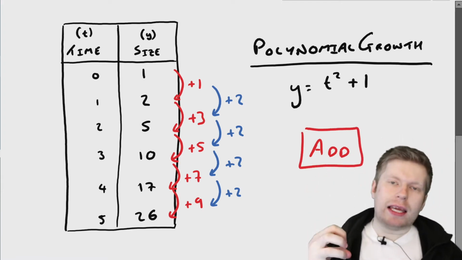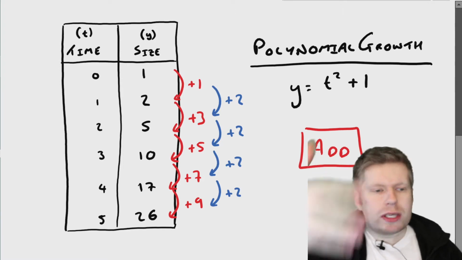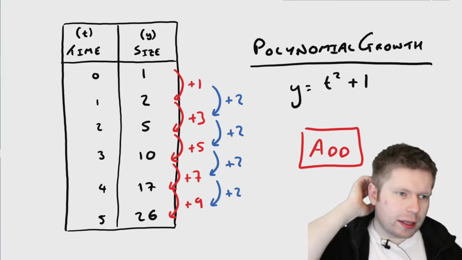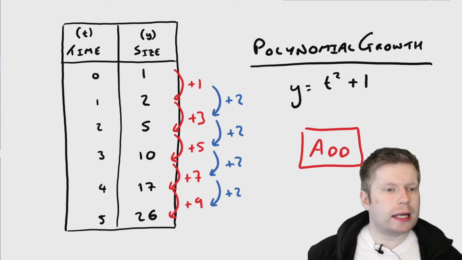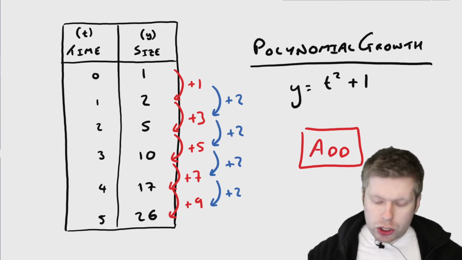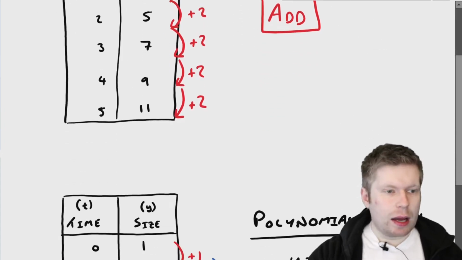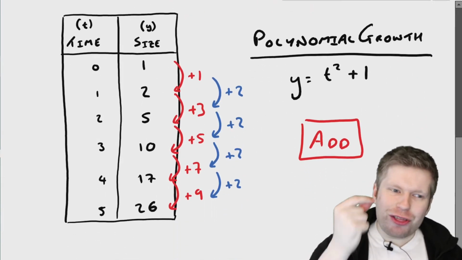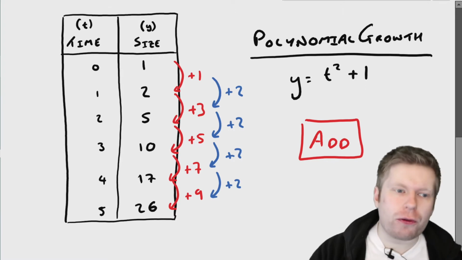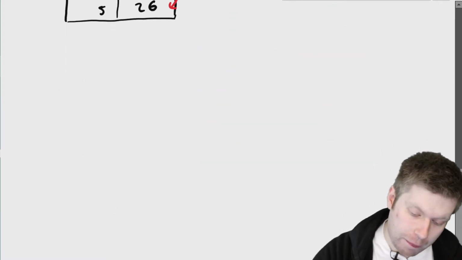It's just that the amount you're adding each time is different, but if you go down deep enough, if you look at the differences enough times, then you will effectively just get a straightforward linear growth situation, okay? So far, linear growth is adding, polynomial growth is also adding as well. Now, how do these two types of growth differ from exponential growth? So let's have a look at that, okay?